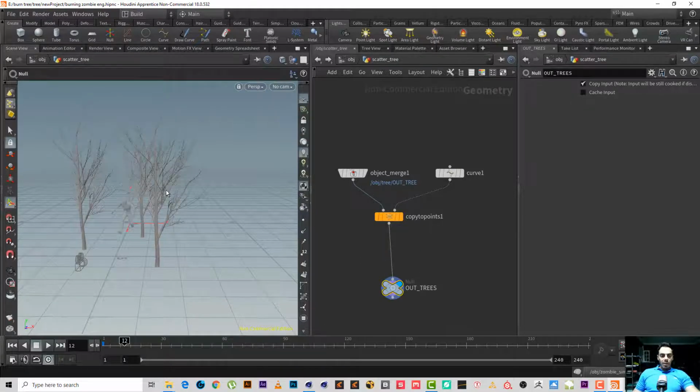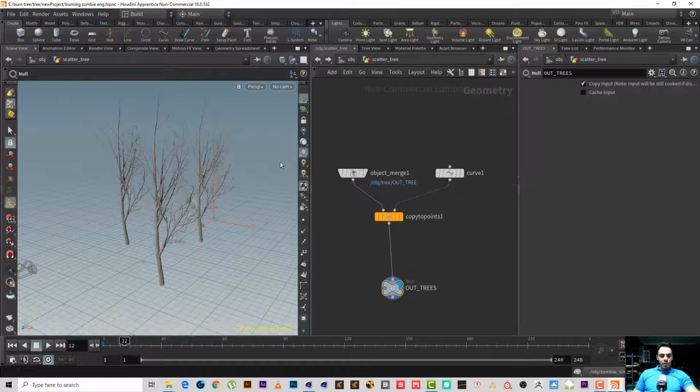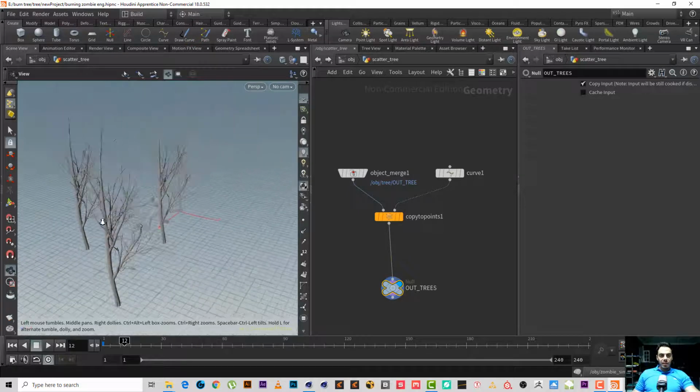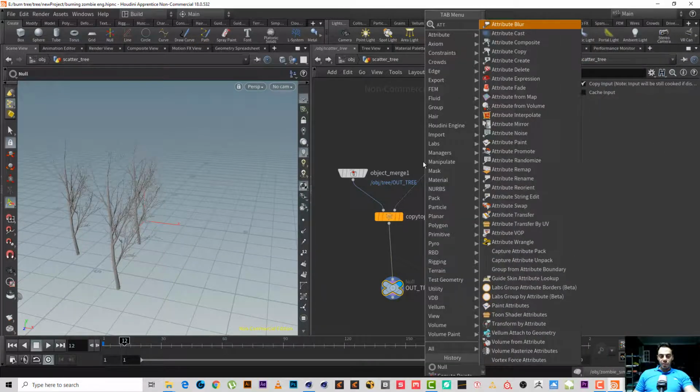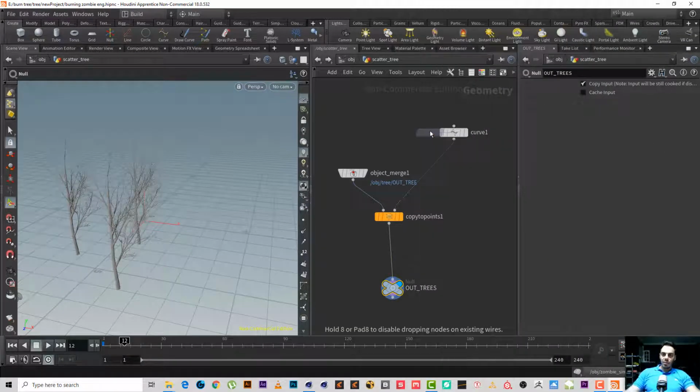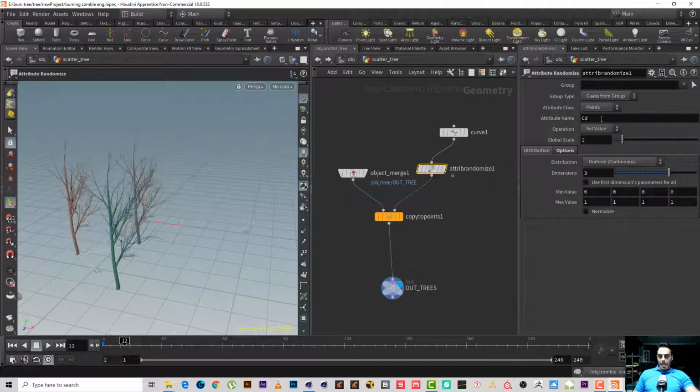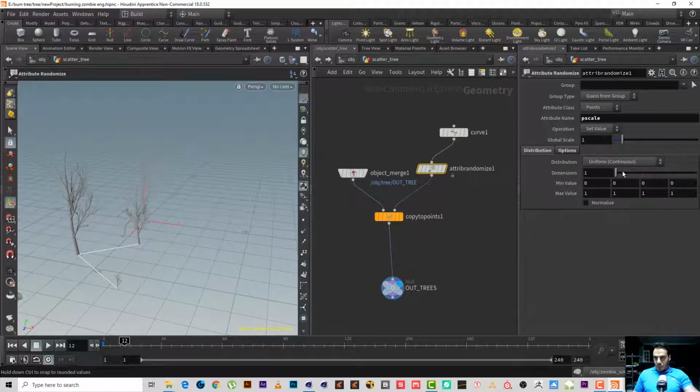But of course I don't want to have all the trees identical. We want to have some randomization, and since I said randomization, let's use attribute randomize, right? So this will be for the pscale. No, it's small. Pscale. Yeah, but it's very small. First of all, pscale is 1 dimension.